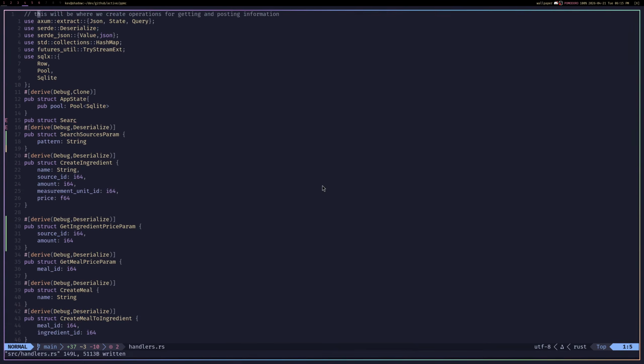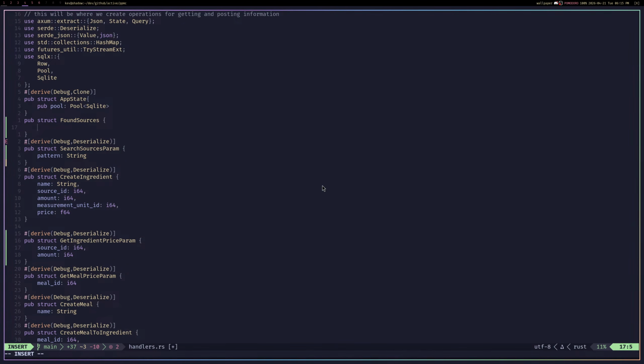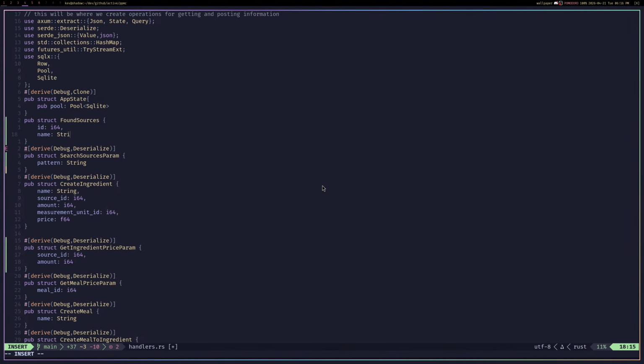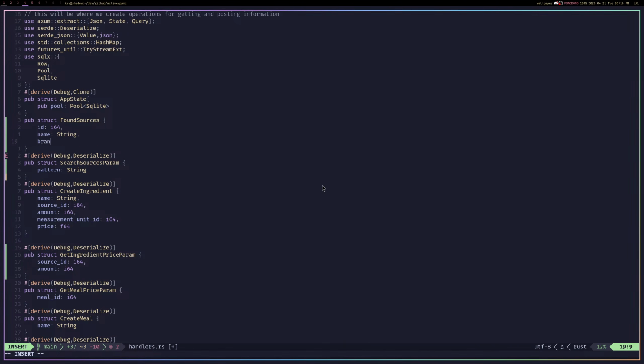Right. Okay. I'm thinking, can we have found sources, and the struct I want is the name. Well, this should be the ID, an i64, name, string, and then brand, string.